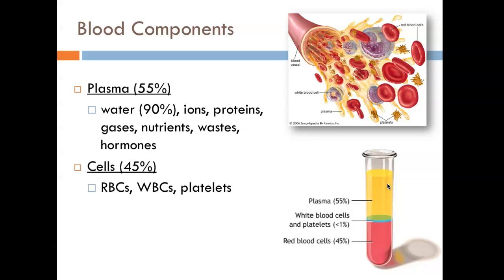And then you have the actual cells. So you have your red blood cells, which carry oxygen, your white blood cells, which play a part in immune function, and your platelets, which are going to play a part in clotting. And remember when we talked about stem cells, you have stem cells as a young adult that can differentiate into red blood cells and that can also differentiate into bone. So you have stem cells in your bone marrow that are going to develop into blood cells. So you have plenty of those. All right, so that's plasma and cells.